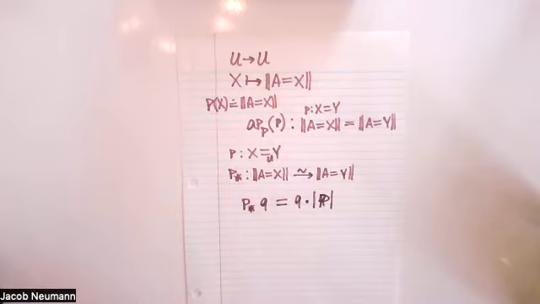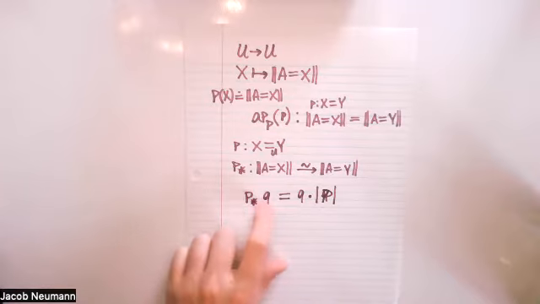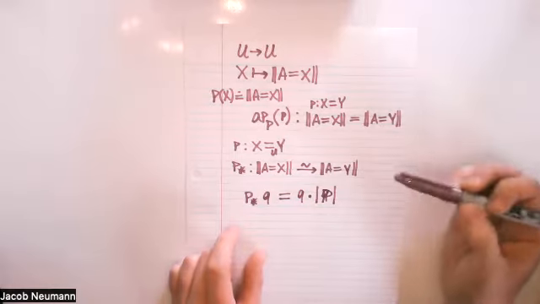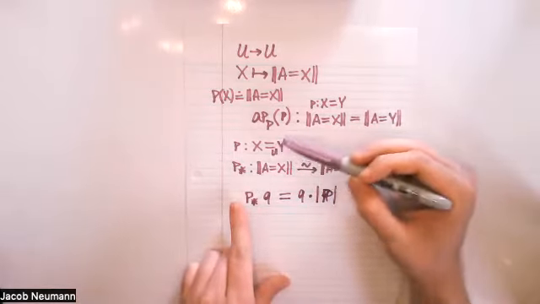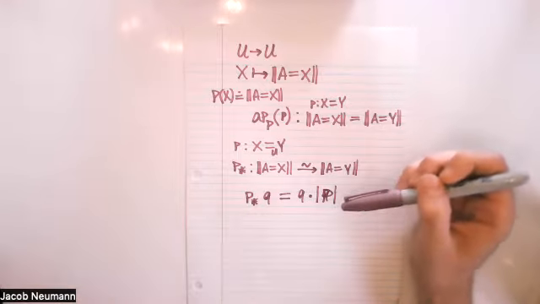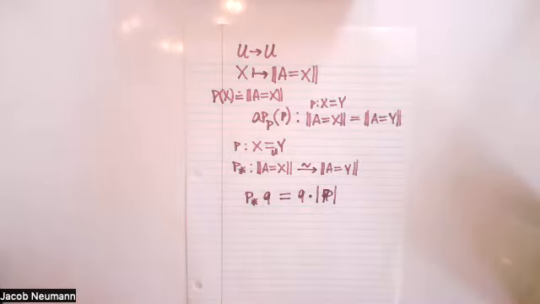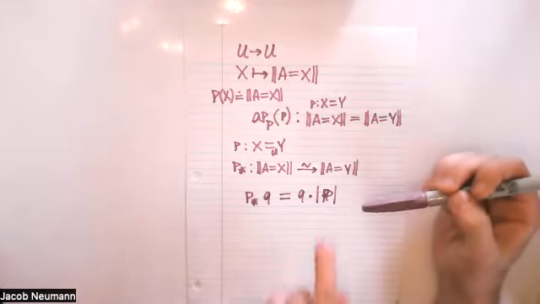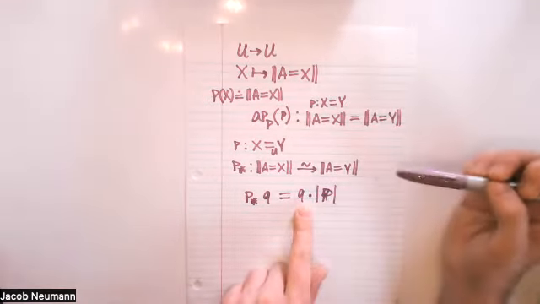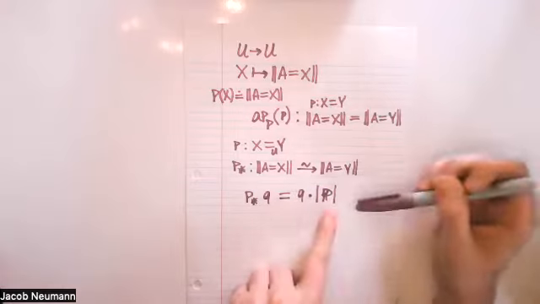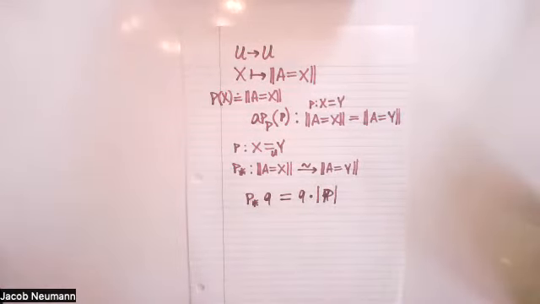So what it says is that if I want to define what P star of Q is, so if I have a Q that says truncated A equals X, then P star of Q should say truncated A equals Y. And so the claim is that that's achieved by taking P, which is X equals Y, and then sticking it into the truncation, so truncated X equals Y, and then using our truncated concatenation from a minute ago, concatenating that with Q, which is A equals X. So A equals X, and then X equals Y, that gives A equals Y. So that's the problem statement.